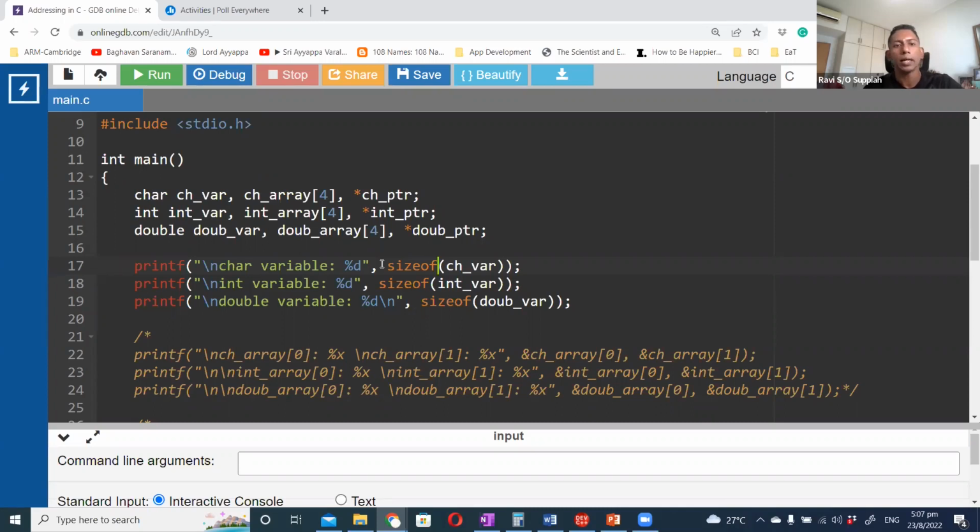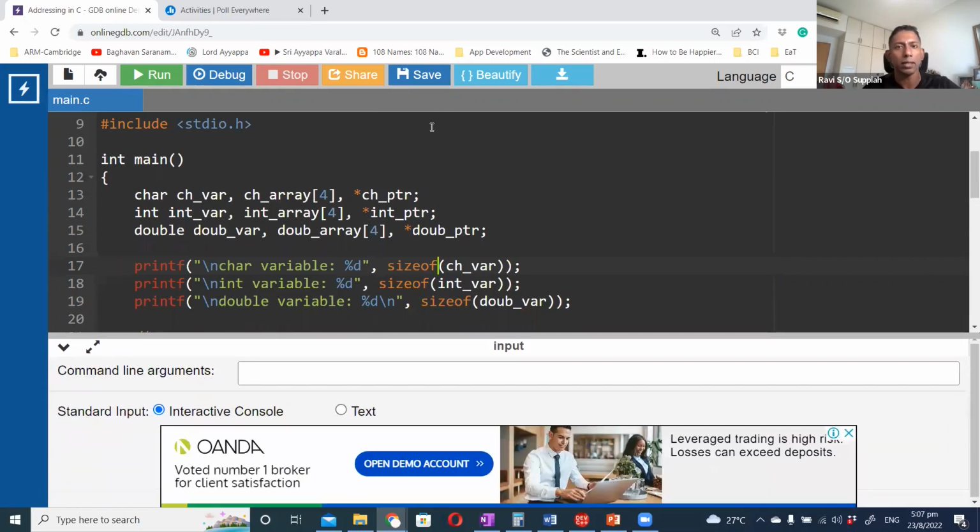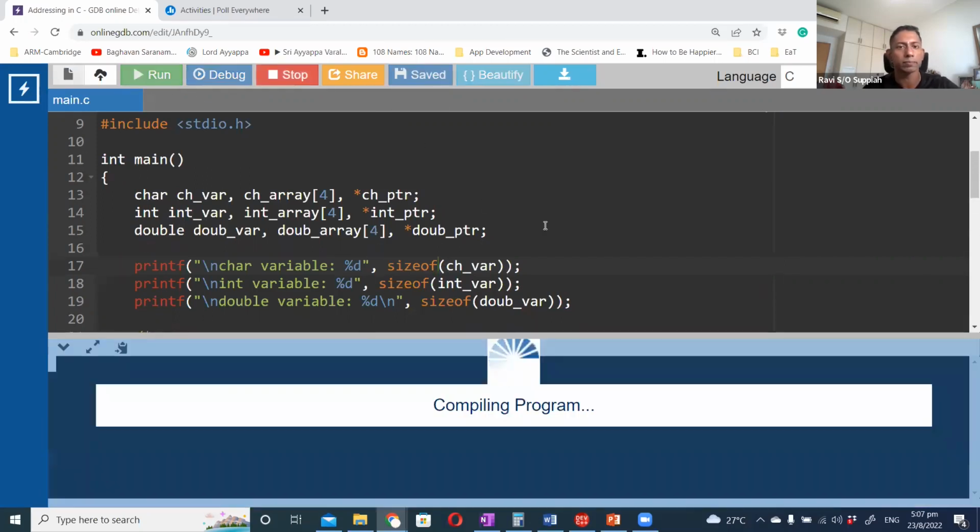Generally character is fixed, but integer, float, and double may vary across different systems. You don't need to be too worried about the actual numbers, but more on how we relate the numbers. So let me run this first.